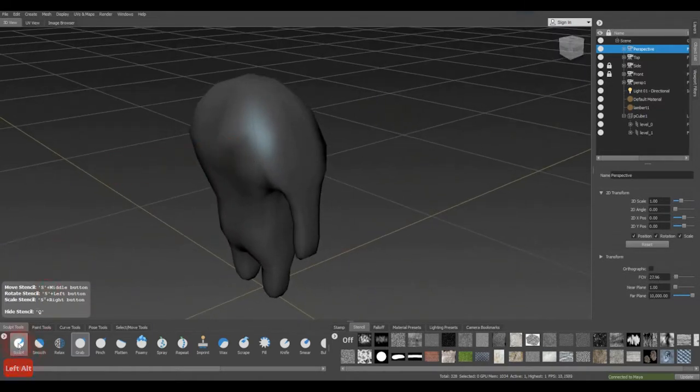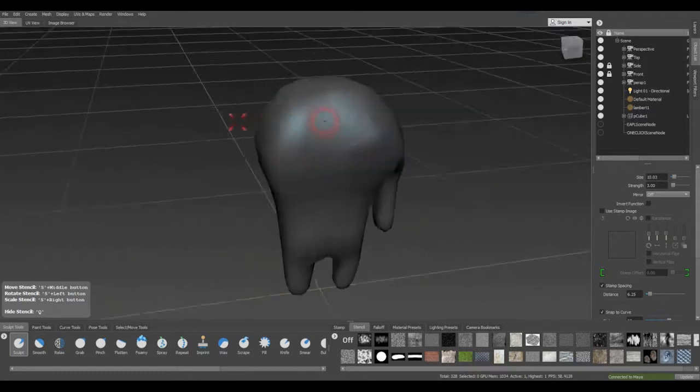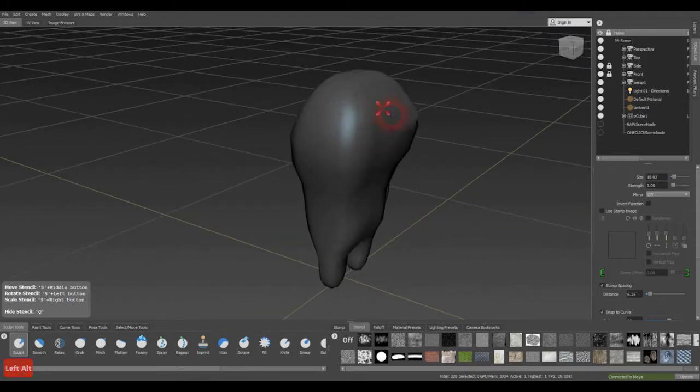I'm actually gonna grab this other one here, turn off the mirror for a moment because I don't want it to be affecting the side, and I'm gonna just grab this one. It is pushing in right now, so I'm gonna actually go and say invert the function for that tool, which the attributes for the tools are here. So I'm going to try to grab it out, try to bring it out to match the other one.